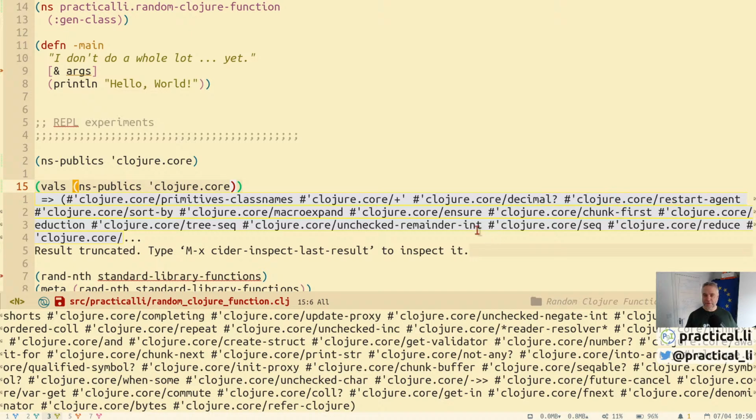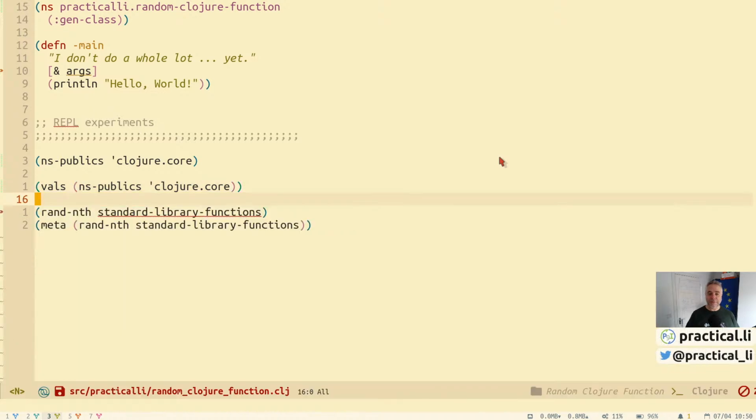So we can see it's got function names from Clojure core, and it's also got the namespace they're from as well. So they all start with clojure.core. So that gives us a pretty quick way to get the list of Clojure names.